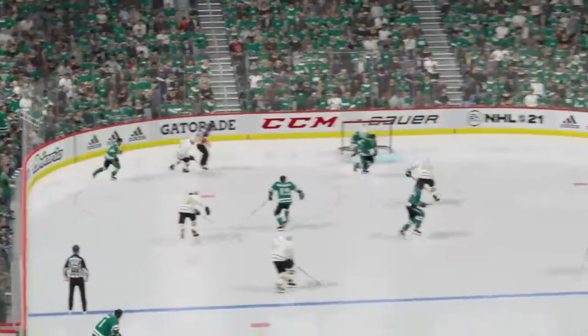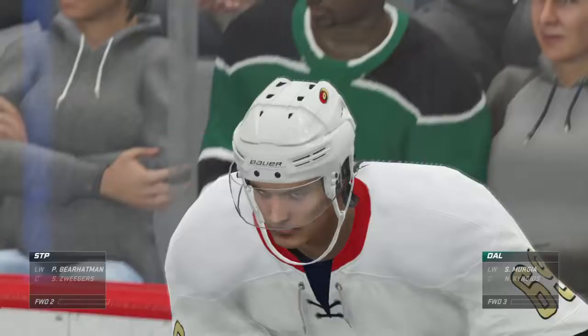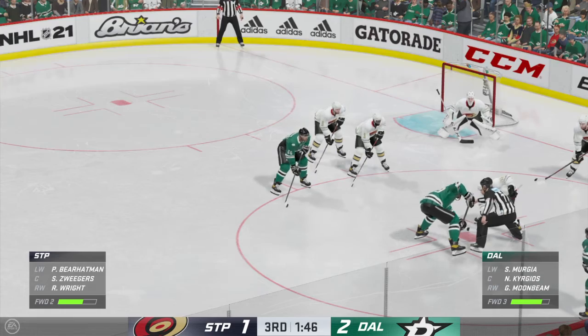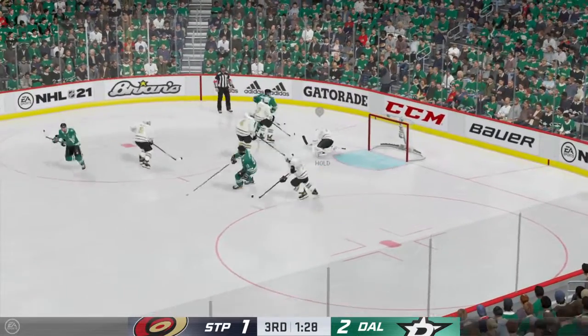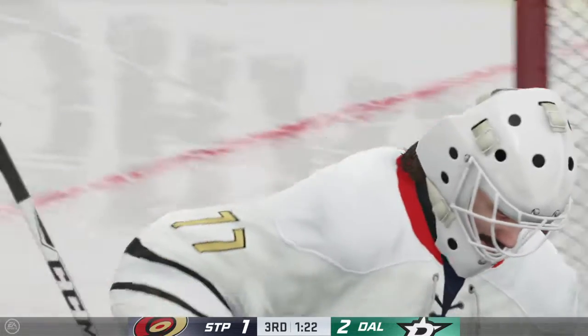Man, he's been diving and dodging all over the net all game long. He couldn't be much busier. He's been terrific as well. Just here in the late stages of this frame, Dallas leads it 2-1. Off the draw, and he ties up his opponent. And he makes the save. Cole's gonna hang on and just let things settle down for a moment.